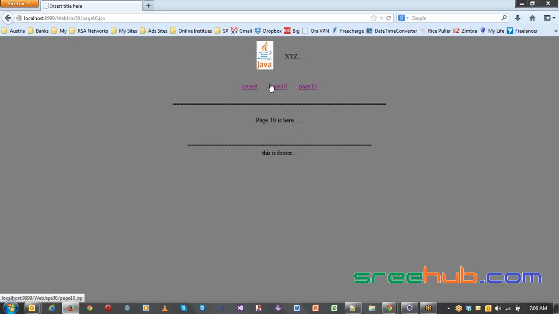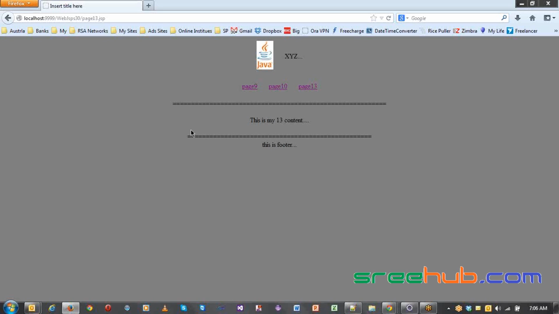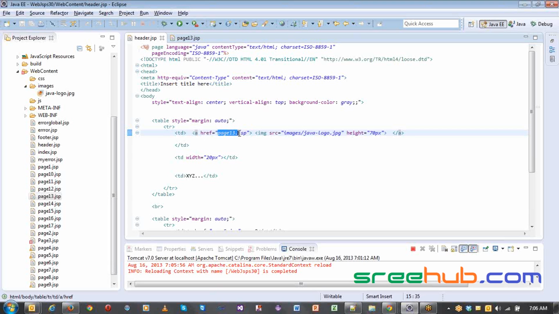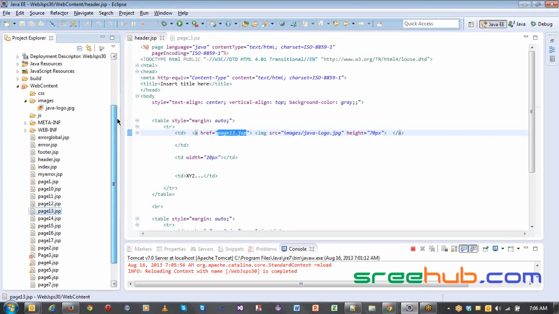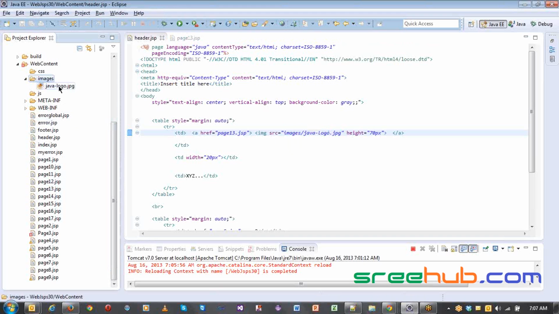Always don't give URLs, guys. Never ever give URLs unless it is needed. If you need, you have to give a URL here. Let us say you want to deploy it in your company site, and you want to give the company site. No, don't do that. As much as possible, try to give a relative path. Even you can see I'm not giving anything in my server. I just took it as a relative path, and whenever you deploy, your deployment will be the same way. The page will have a relative images folder, and from the images folder you are getting the logo.